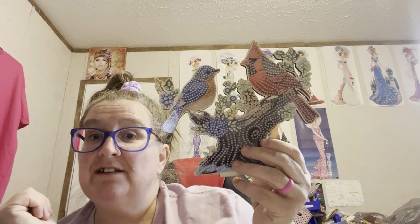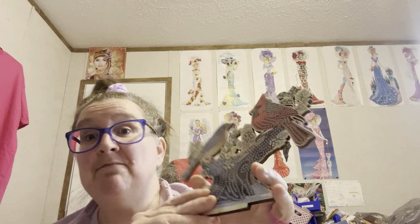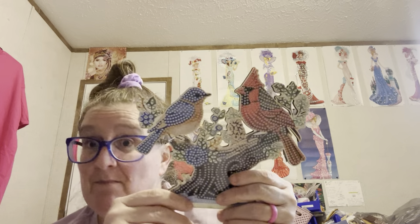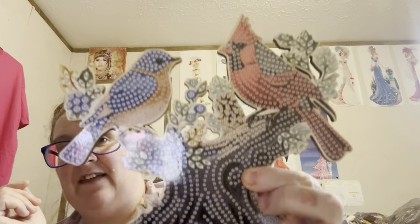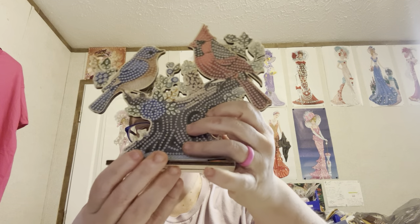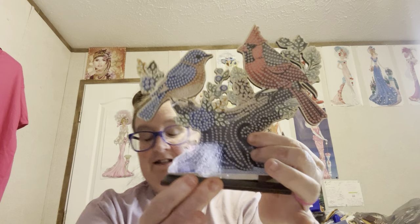I got off track — they do their lives every week. I haven't been able to watch lately because I've been out of town and all that, but I'm hoping maybe this weekend I'll get to watch them. But this is it, and I think it is gorgeous. It has the little stand that goes with it that you can put down in there, and it stands up like that.